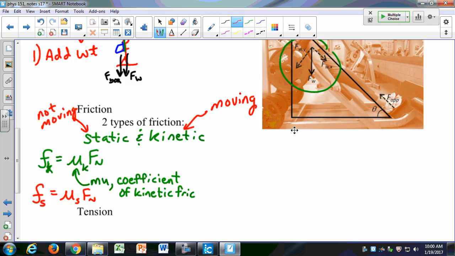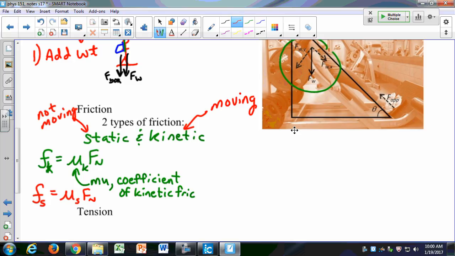So if I have an object that's not moving, there is a frictional force, because watch. If I push on this scale, I'm applying a force in that direction. Why is it not moving? I'm applying a force to it. It should be accelerating by Newton's second law. Why is that? There's a frictional force. Is that static or kinetic friction? That's static, because it's not moving. If I push it, it travels a little ways, and then it stops. Why does it stop? What force is acting upon it? Okay, gravity is acting upon it, but what is the force that's causing it to slow down? Kinetic friction, right. Kinetic friction is friction between two surfaces that are moving with respect to one another, and static friction is between two surfaces that are not moving with respect to one another.